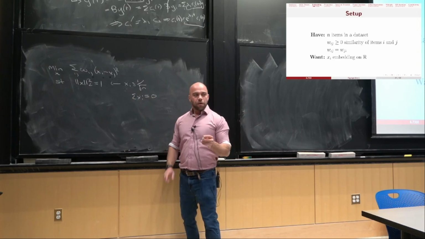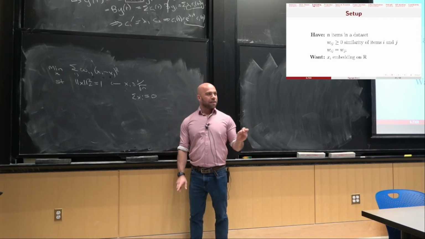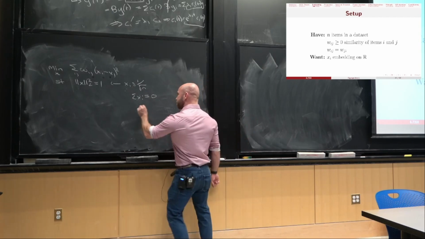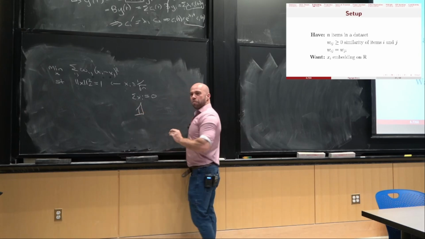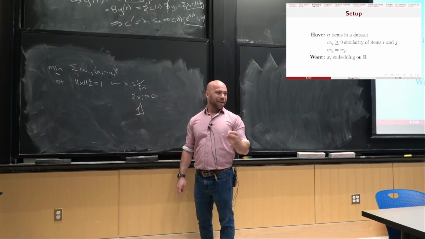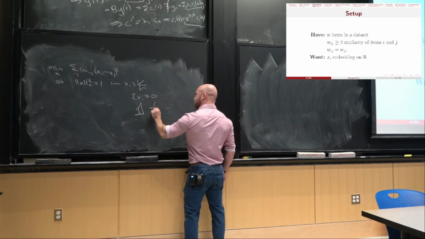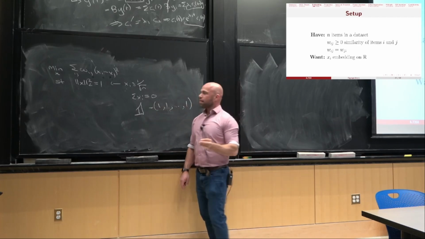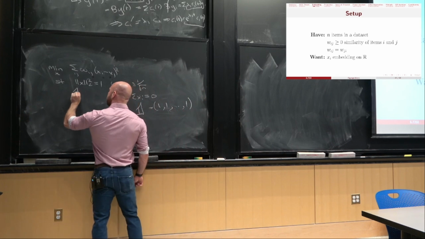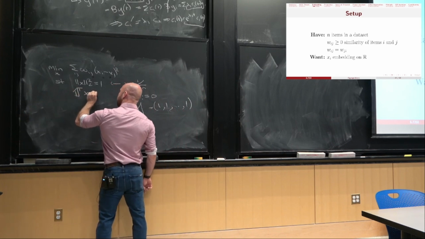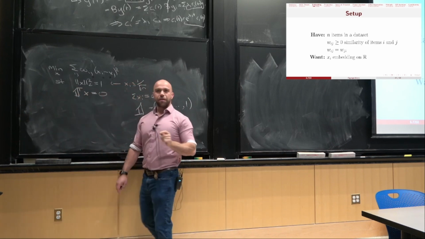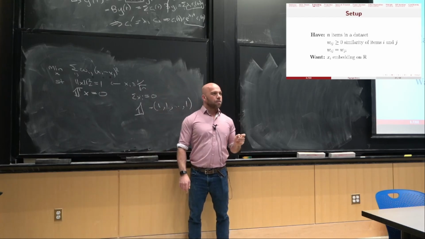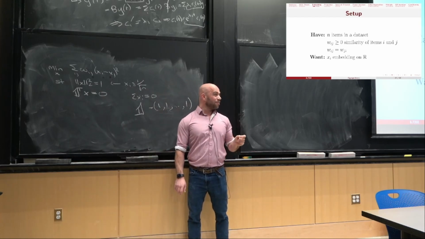Yeah? We're going to use a nice notational convenience that's going to become common in this class. This is the blackboard 1. I have bad handwriting, but basically it's just the vector 1, comma 1, comma whatever, 1. So a way to write our constraint is that the dot product between 1 and x is equal to 0. Cool? This problem, it turns out, has non-trivial solutions. So now we're in good shape.